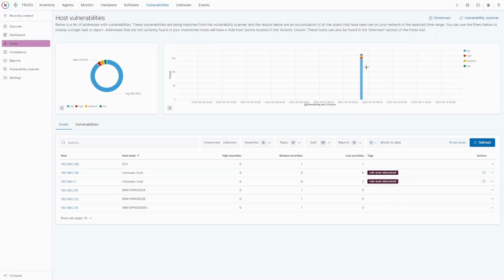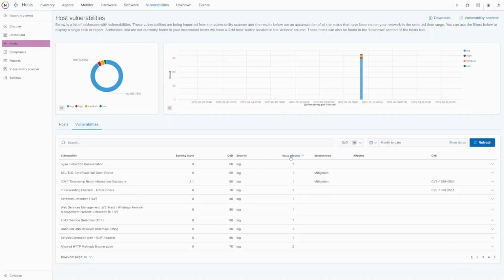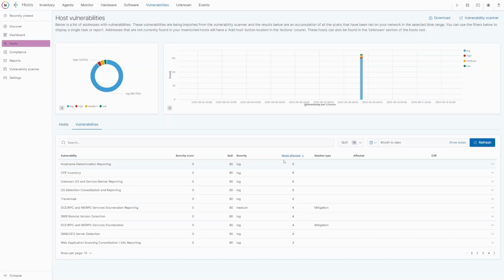And it is cross-referencing the vulnerabilities that have been detected and showing me which hosts within my inventory they were detected on. I can also view the vulnerability view, so most prolific vulnerabilities. So I can tackle it that way. I can say, you know what vulnerabilities are hitting the most or affecting the most hosts.